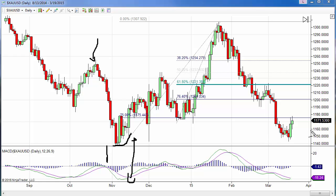Now, in terms of the stop, just like in silver, I'm keeping it really tight because the only other option is to put it below the previous daily low, and that's just too much risk in terms of the market. If it's backing off that much, it's already turned around, and we've got a scenario like we had here where we had a fake out, or even here where we had a fake out. So we are long this market, with a very, very tight stop.